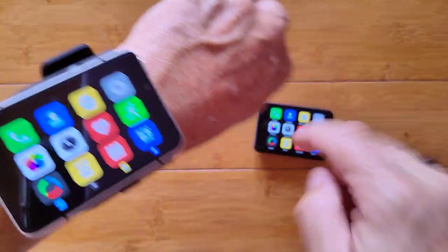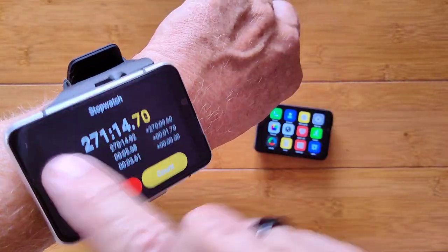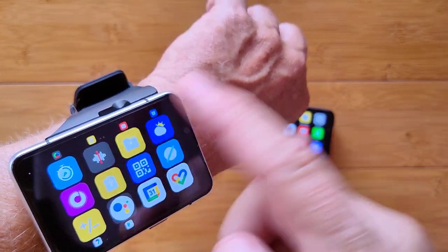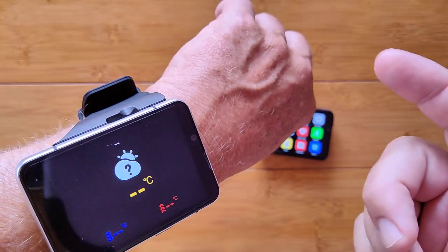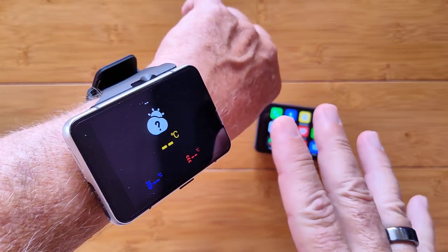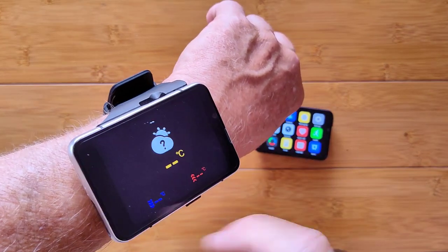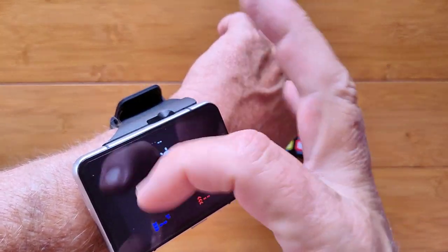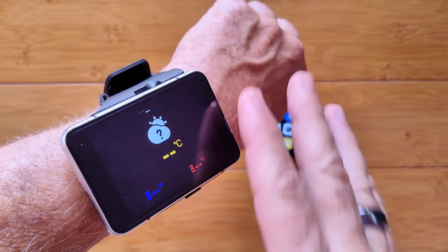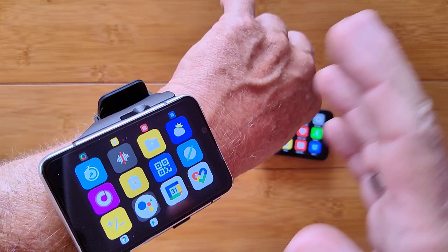When we get past that, we're going to switch over to this watch. Come down here to the next one. There's your stopwatch again, and it's running. Here's a voice recorder. I'm going to come back to that in a second. This is a file manager, and this is your weather, which takes a long time to synchronize, unfortunately. And again, there's better weather apps out there. Yahoo Weather, in particular, works really well on a smartwatch. Gives you a nice big temperature information and where you are, and a colorful background picture that matches the weather. Just install Yahoo Weather and just ignore the rest of the stuff on here.